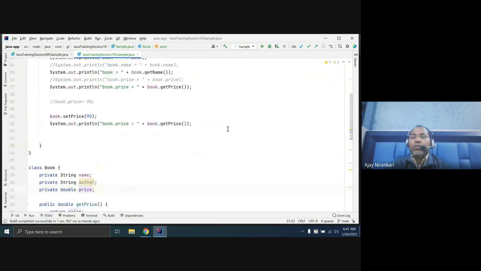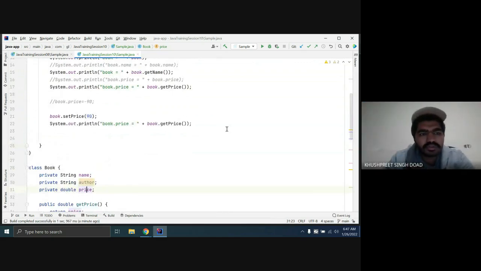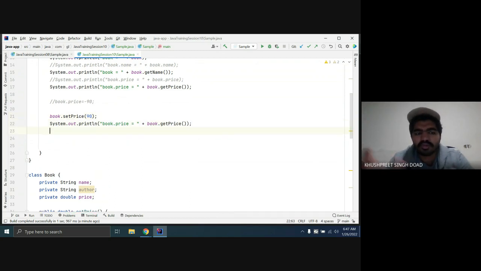Till now, any doubt? So when in line 21 you call book dot set price 90, it means the price of the book became 90. Then when we want to get the price, we again try to get it through the get price method.